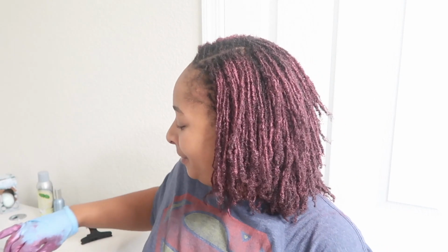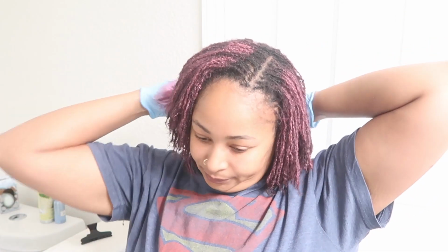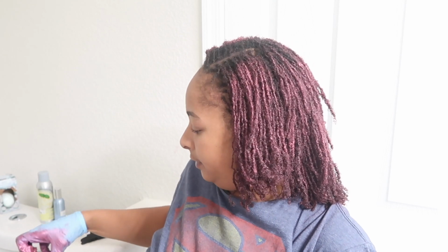Alright, y'all, so what I'm gonna do is take what I have left, and y'all, where did my color go? It looks so different. I can't wait to see how it looks when it's dry. But I am going to take what I have and put it on both my hands and just rake it through to make sure we are covered. And I'm going to take some and focus a bit on the ends. By doing that, I am going to take the ends like this.